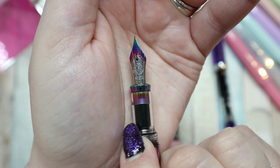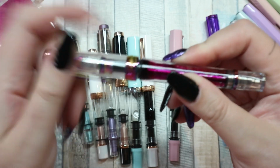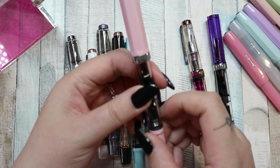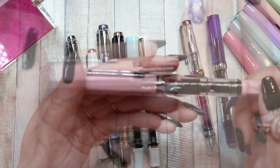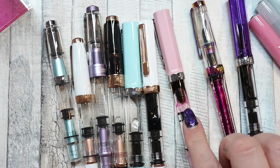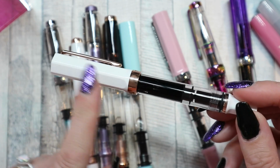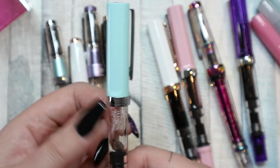Look at that nib. I would never change out that nib even if I wanted to. So that Iris is like rainbow oil slick. I love it. Then I have my Eco in Pastel Pink. It just wants to focus on all the pens, so. Then I have my Eco Rose Gold, which is the white. I have my Eco in Mint.